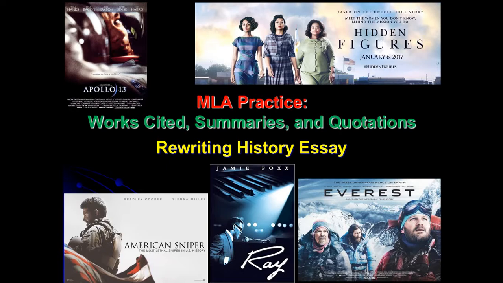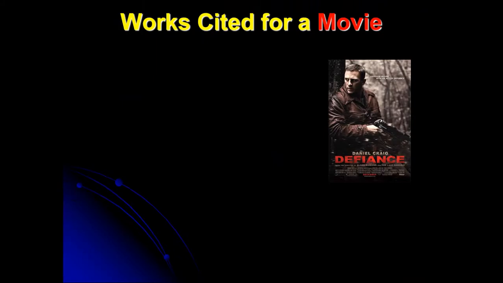Okay, so let's get started with works cited. For a movie, the things that you need to know are the title of the movie, the director's full name, and the performers' full names. When it comes to performers, you need at least one of the actors' names. If you want to include 2, 3, 4 names, that's fine, but you're not required to. You need at least one. Please don't list the entire cast. I would say certainly not more than 4 names.